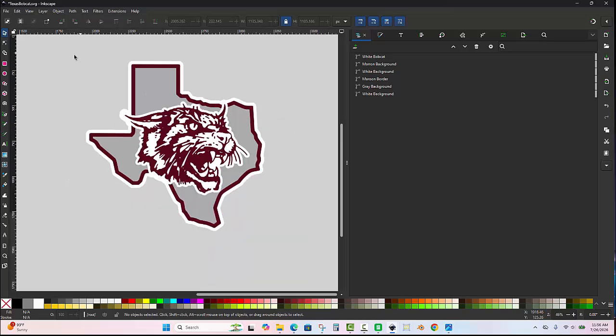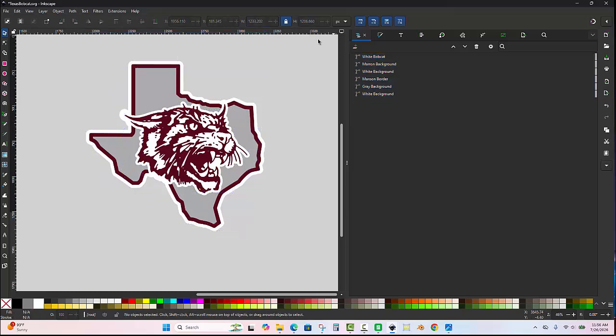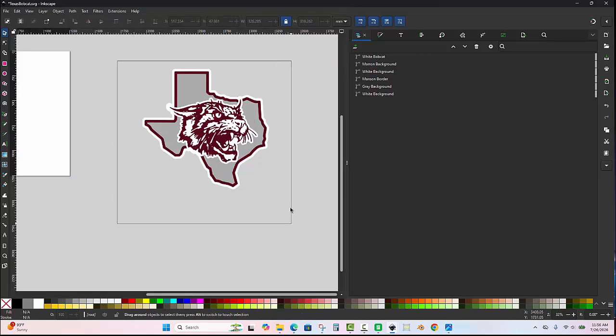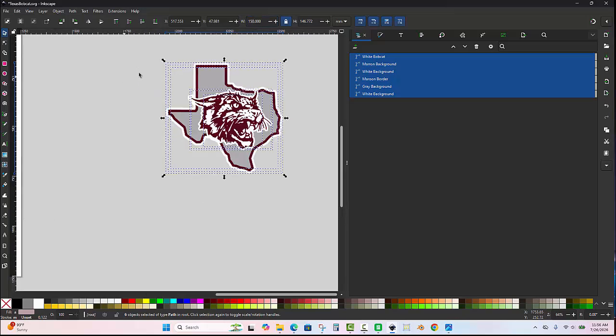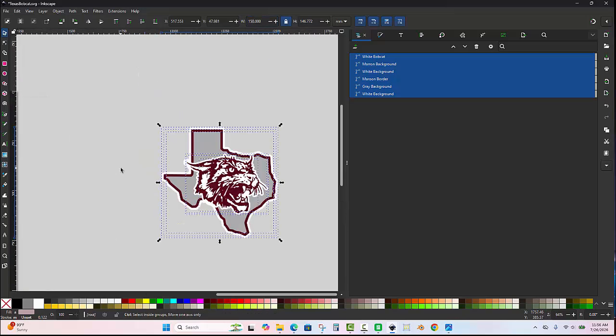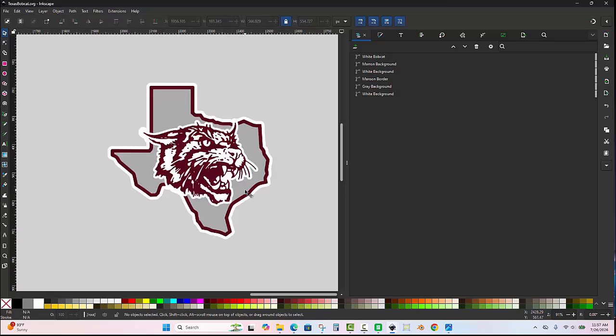All right, so let me look here. We're going to go ahead and reset this. We've got our lock on, so I'm going to go ahead and reset this to be 150 millimeters wide. Now we are in pixel mode. I just saw that too, so let's go ahead and switch to millimeters because I want that to be 150 millimeters wide. That's what I usually use for hype chains. So I'm just going to go ahead and save that. And yeah, I think we are now ready to go as far as converting it into a 3D model.